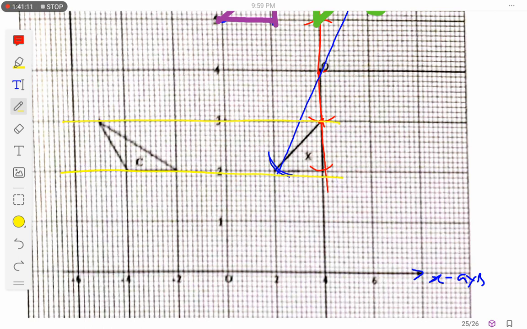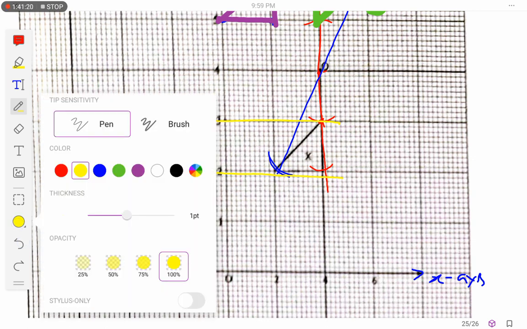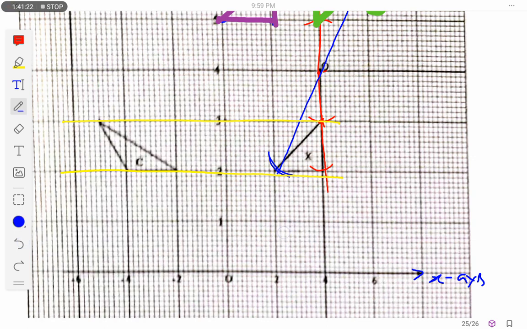Okay, but it's changing. It was supposed to be here like this, but it's not like that. So it means this is a shear, guys. This is a shear. Okay, are we together? So we can say this is a shear, that's number 1. It's a shear, that's number 1 point. You get a mark for that.